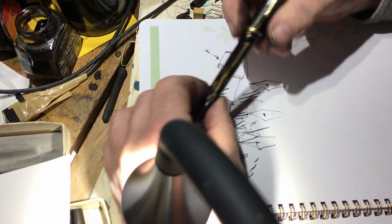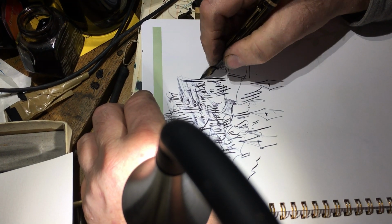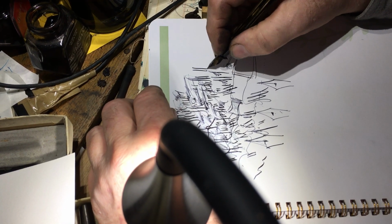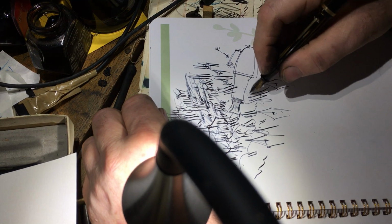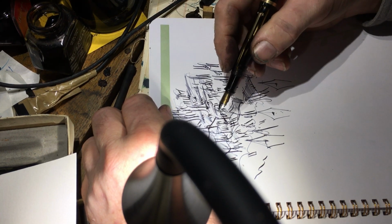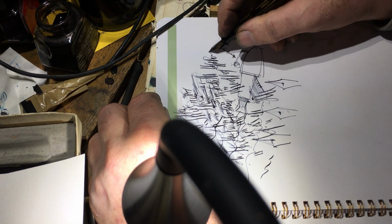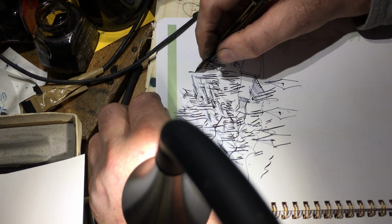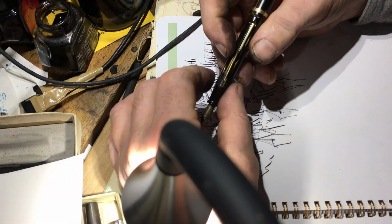So I said to her, I'm going to give this pen to you for you to use as long as you want. And when the nib finally breaks, which it will do, I'll replace it with another nib that has a tiny crack in it. She was willing to buy a pen, but she was happy to have a pen for nothing. And that was years ago, and she's done lots and lots of calligraphy with that pen, where she gets the shaded line. She generally writes lots of place cards with it, and it's perfectly fine. So it's on its last legs, and it's been on its last legs for 3 years.